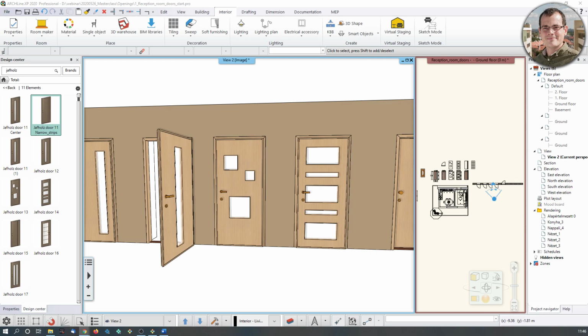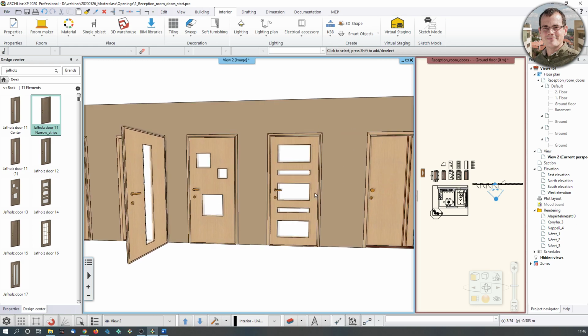Exactly. So PlanMan 3D has it right, and that is a value judgment you have to make. If you want an element which looks like a door and can be positioned into the wall, and you don't want to mess with creating it, then the 3D warehouse is the way to go. But if you have the time and you want a fully parametric item, then you can create that with the door wizard, and that way it will be parametric, just like I showed you with the doors changing sizes. Question: can you show how to leave it as an object?